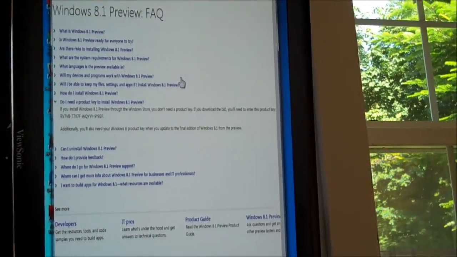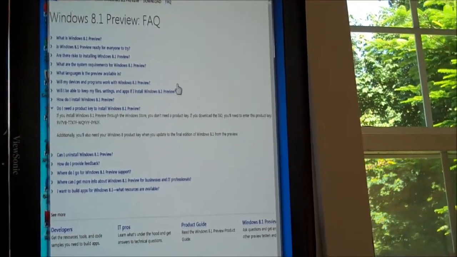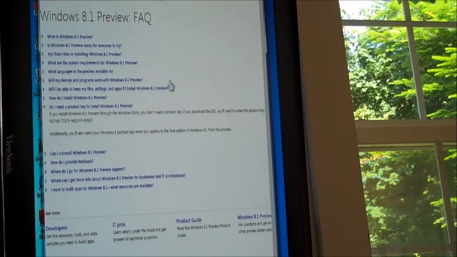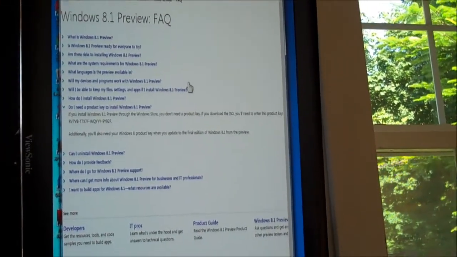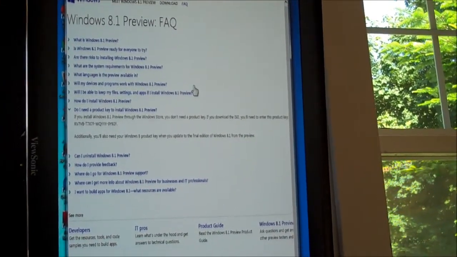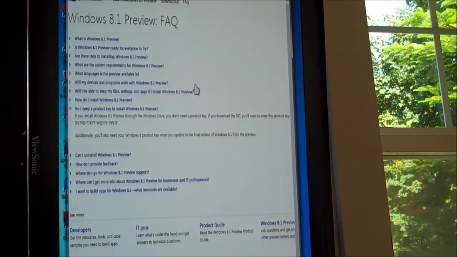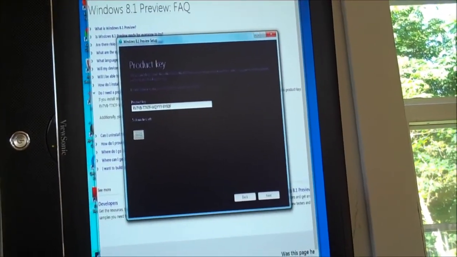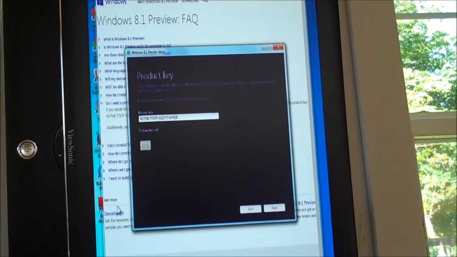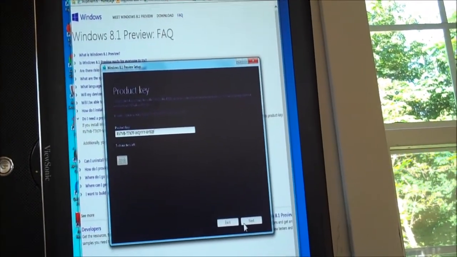If you install the Windows 8.1 preview through the Windows Store, you don't need a product key. If you download the ISO, which I did, you'll need the following product key seen on the screen, which I'm going to now copy over to the dialog box. Product key entered, and click Next.